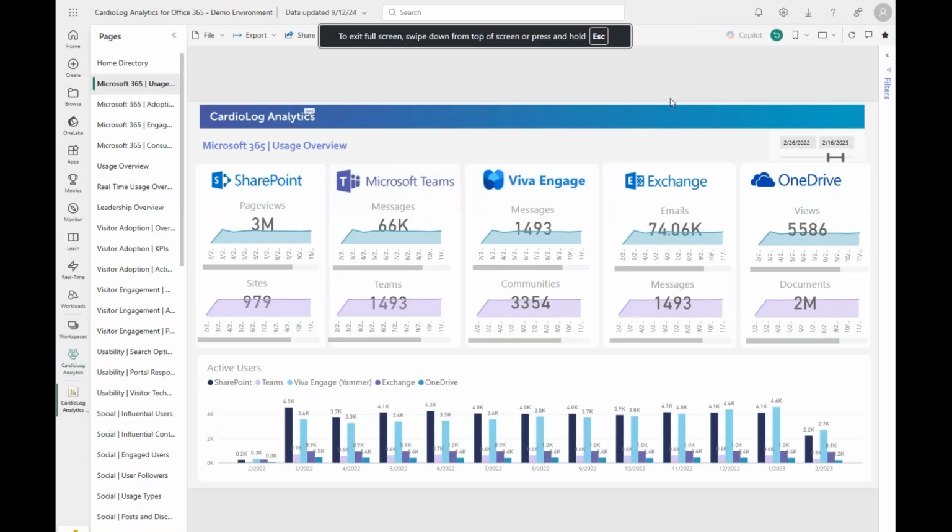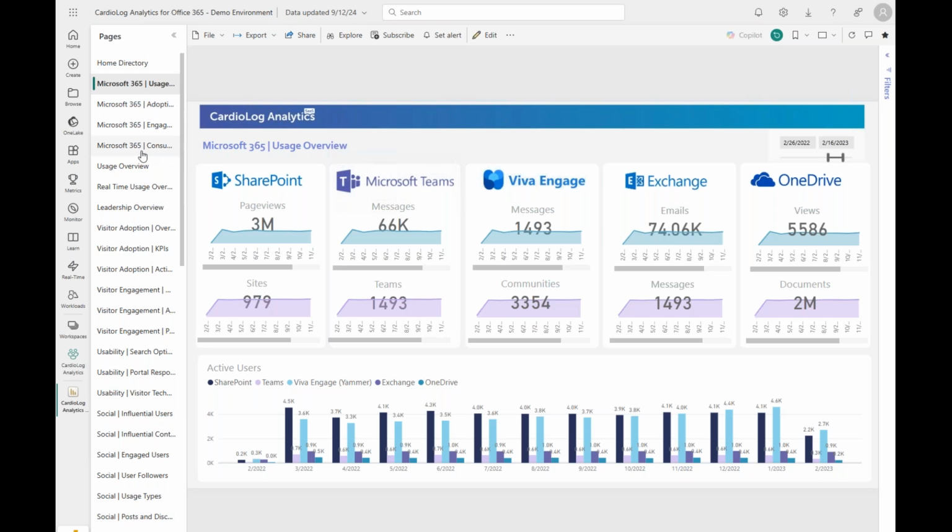All right, so diving here into the demo environment to see some of the data we can provide across multiple environments or sites, and then also into specific ones as well. So here we display all the data collected by Carilog within Power BI. The tool comes with a whole set of pre-built reports.